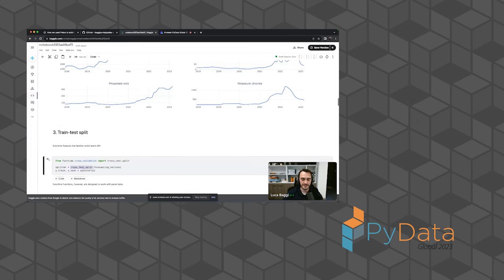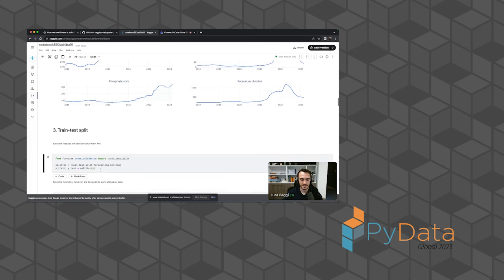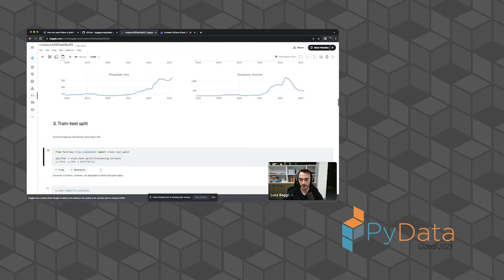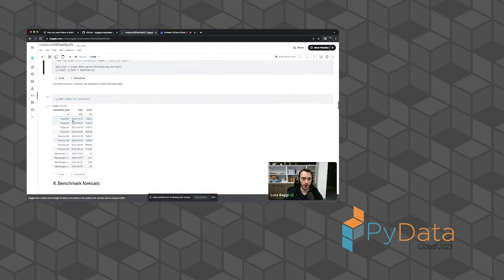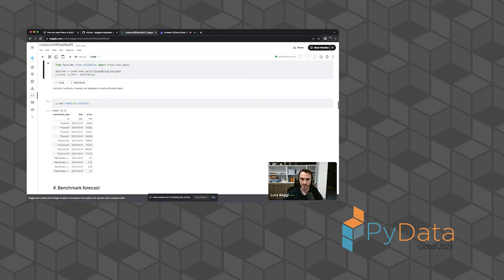So we provide a train test split that splits the data into a training and test set. But the most astute of you might have wondered, how does the train test split operate on multiple time series? And the answer is we do this ourselves. If we collect the test set, we see that we made the split on the forecasting horizon. Remember that we split on basically the last four observations for this example. We just took aside the last four observations on every time series. So you did not have to do any aggregation.